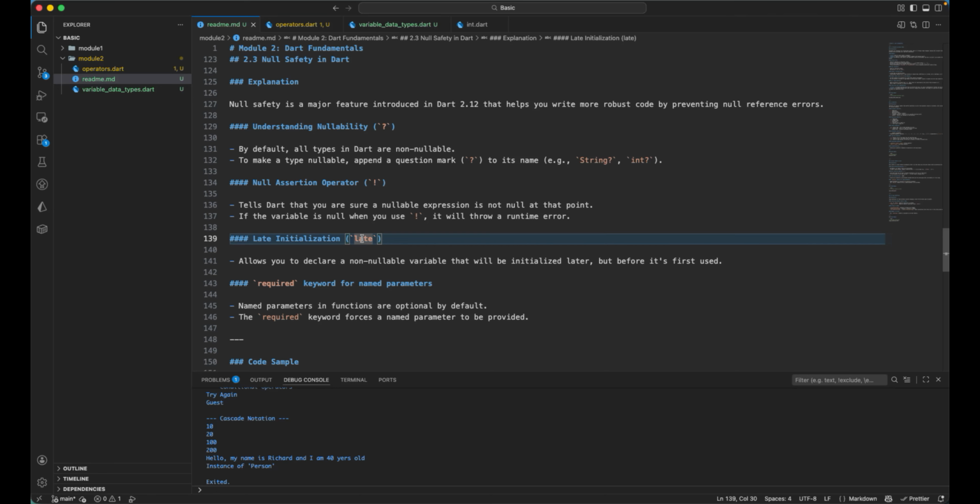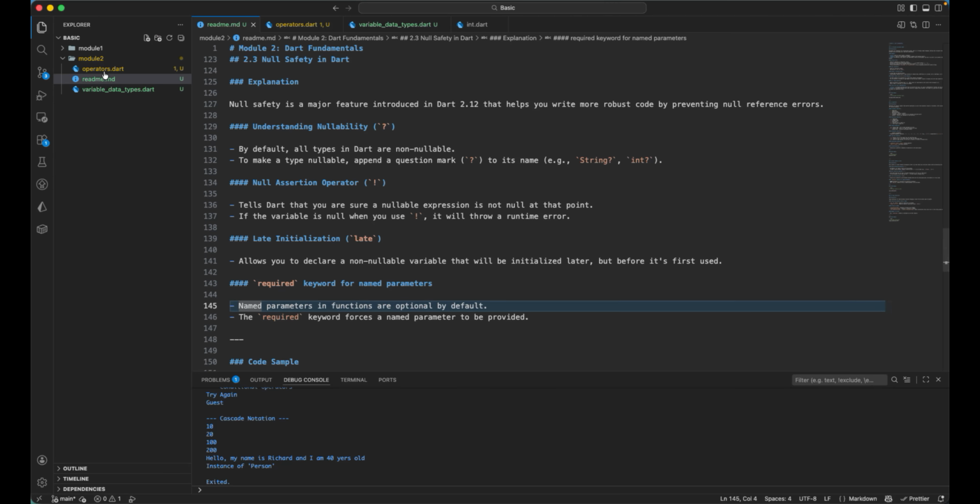Maybe once you receive a variable from the database or you get a value from the API, you will assign that before you use it, before its first use. Required keyword is also a named parameter.